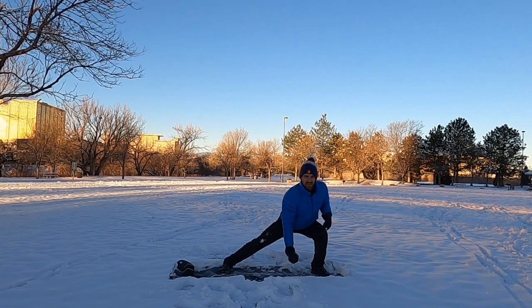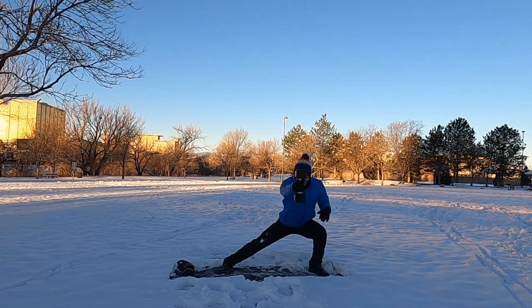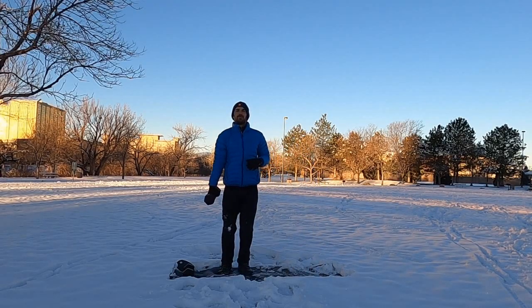10 one side, 10 the other side. Trying to make it easy. Everything in this circuit is 10. Okay, we're going to 8 minutes.